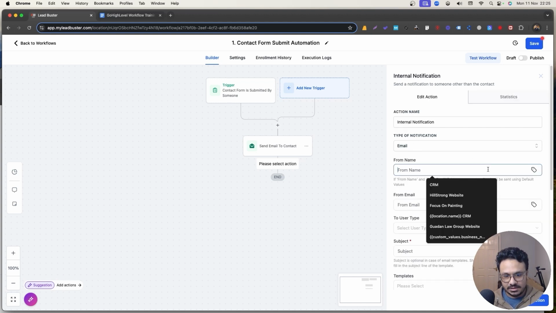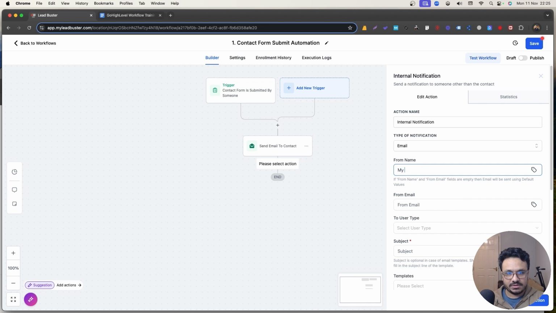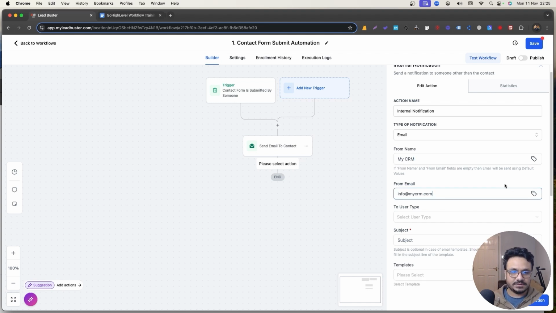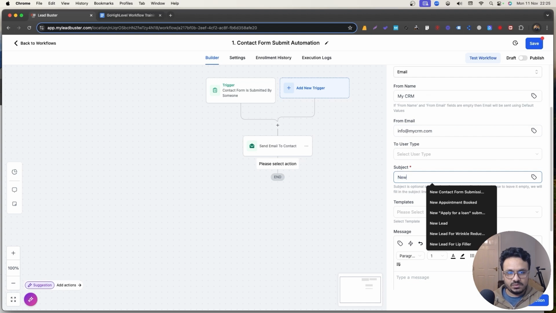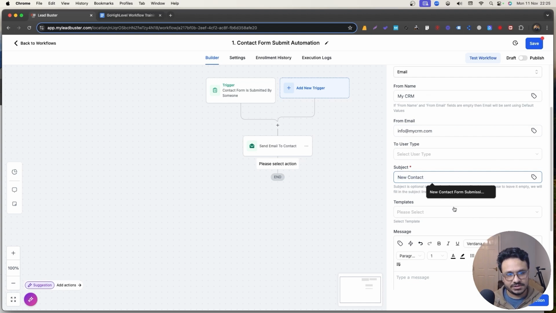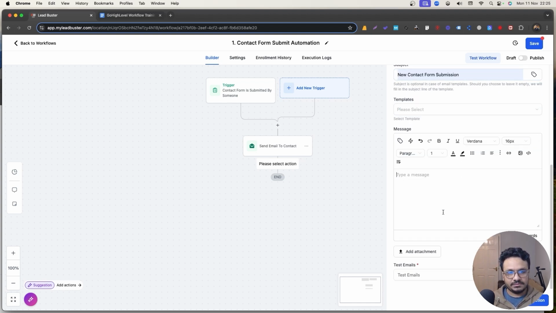I will just say my CRM. From email will be, obviously, your from email. Subject: new contact form submission. I'll say, hi, new contact form submitted by, and now again, we need to use the custom values here.